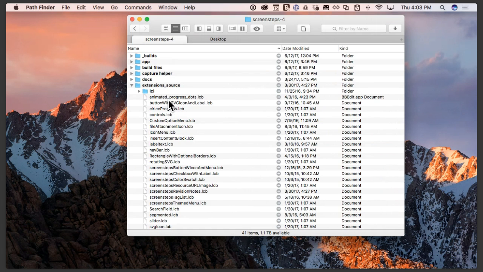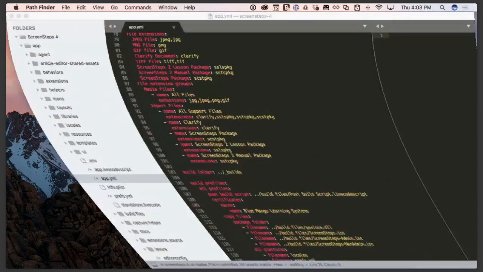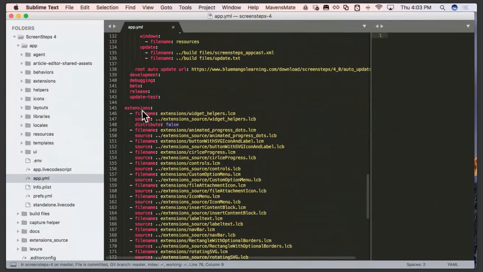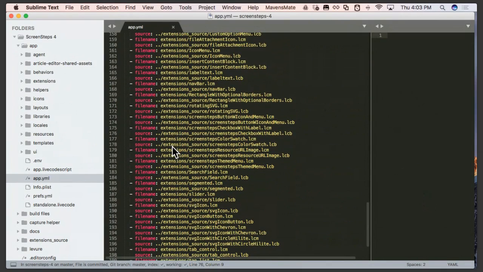I don't keep the built versions of the extensions in the repo, but there's a Levure command that will go through and build all those files for you. If you look at the end of the ScreenSteps file, there's an extension section that tells you where all the source code is, so that Levure can build those if need be.